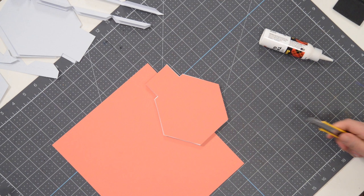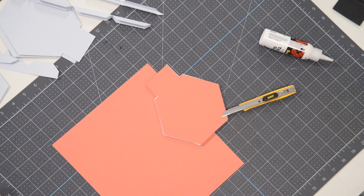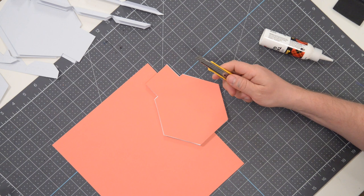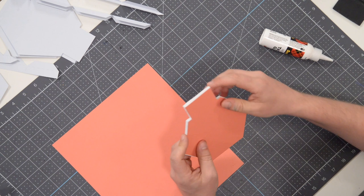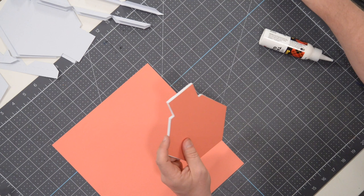got this X-Acto here, and I gotta give a shout out to Dreamer Gloria. Gloria sent me a goodie box of all sorts of fun things, because she saw that I was just using a razor blade. I have an X-Acto, it's kind of dull, and I have a box cutter, but it's in the garage, and sometimes I just grab a razor blade and hope I don't slice myself, but she sent me this really cool DeWalt box cutter with a nice sharp blade.